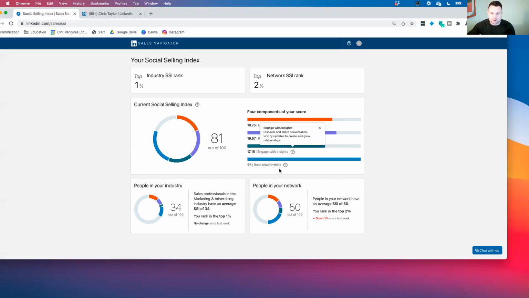And then the final section is building relationships. So again, this is about strengthening your network by finding and establishing trust with decision makers. So again, this comes down to who is in your network and how are they engaging with you. So for us, we're adding between 30 to 40 connections every single day. They tend to be within the CEO, marketing director, C-suite type environments or job descriptions, because that's who we're looking to target. And then we're actually prospecting and having really meaningful conversations in direct messages, which then boosts that score up. Again, this stuff is really simple to understand in concept. To then go and apply it is a different story altogether.